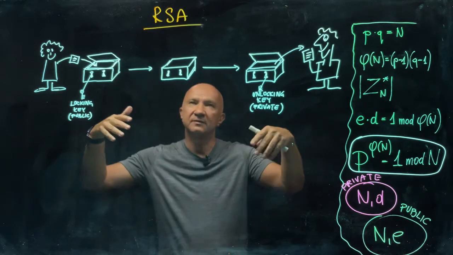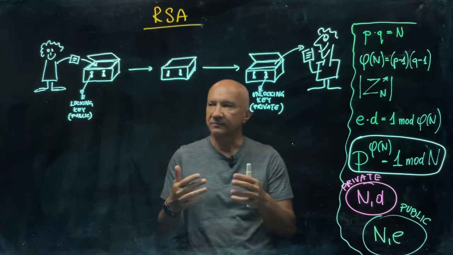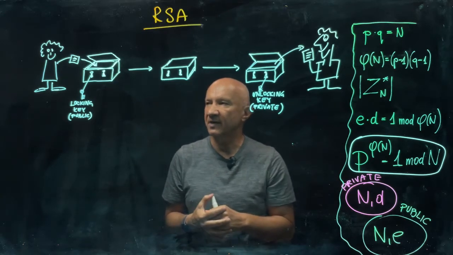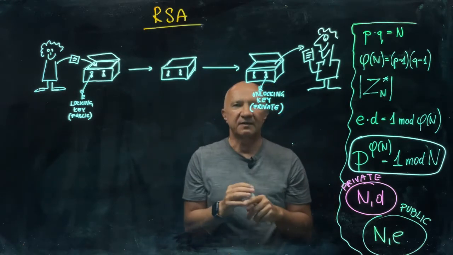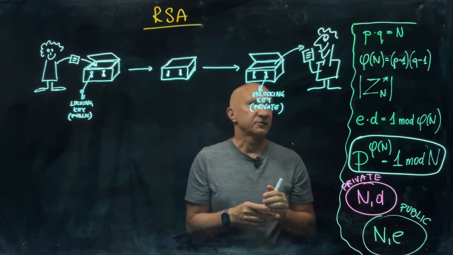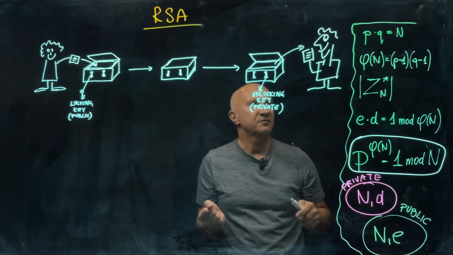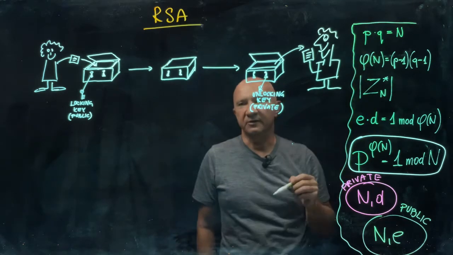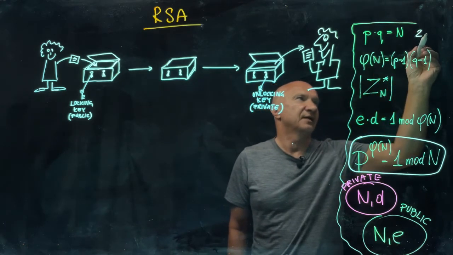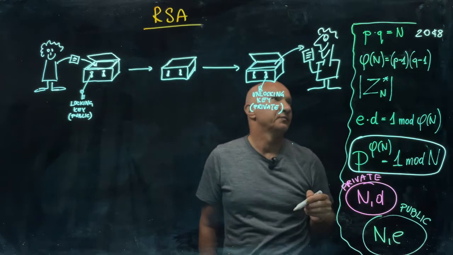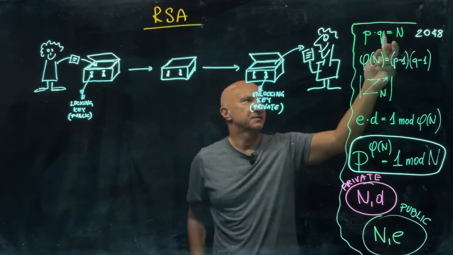Now, of course, this mechanical analogy is now translated into some nice mathematics. So, roughly, it goes like this. Bob, in his construction of these mathematical save boxes, Bob will pick up two large prime numbers. We are talking about those being of the order of thousands of bits, right? So, we want to operate with n of the order of something like 2048 bits or so. Pick up two prime numbers and multiply them together, get some number n.